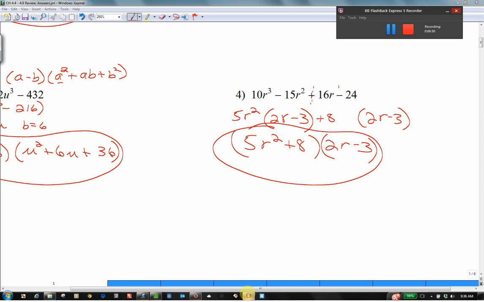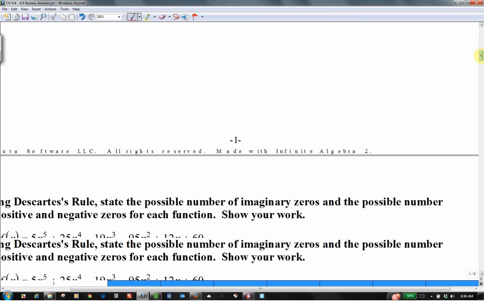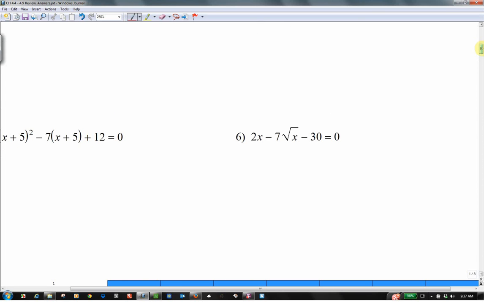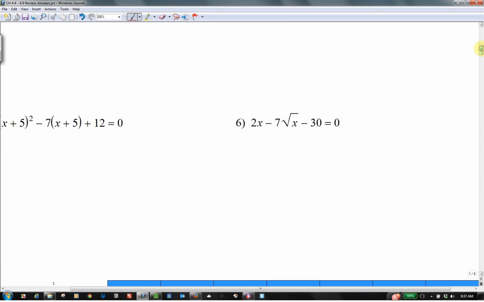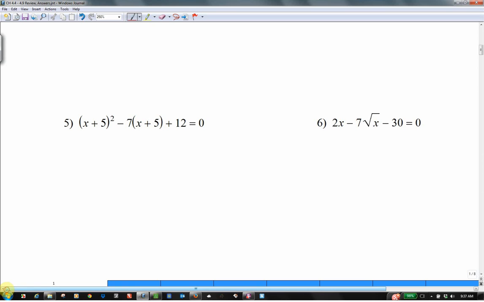Okay, let's move down to the next factors. Now these are not on your sheet, but I thought we should cover it. Some special factoring patterns. All right, so remember the pattern I'm looking for is if the exponent on the first term and the exponent on the second term is 1/2 of that, and this is a constant term, then I have a special factoring pattern. And sure enough, that's what this turns out.